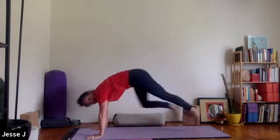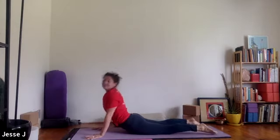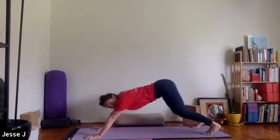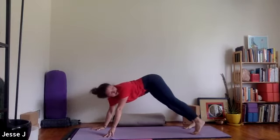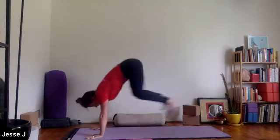Can you jump back? All the way to your belly. And then lift up cobra pose. Oh, or like a snake. And downward dog. Rest that head nice and heavy. Take a deep breath. And breathe out. Another one. Now can you jump forward?